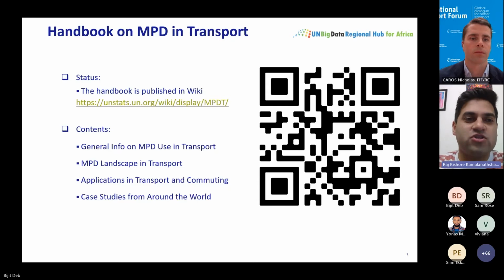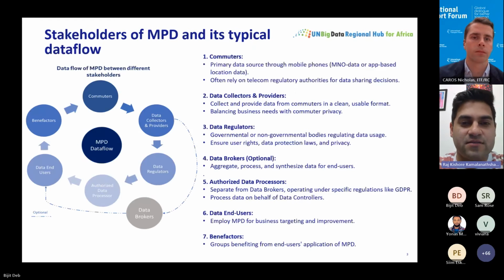Secondly, we also talk about, in general, what are the novel sources of transport data, especially when it comes to new sources such as probe vehicle data, autonomous vehicle data, etc. The third one, we talk about applications in transport and commuting, and we have a spectrum of applications starting from very strategic planning to more predictive and operational use cases. And lastly, we talk about different case studies that we have both internalized and recommended by the committee members to be added to the handbook. So if you go to the next slide.